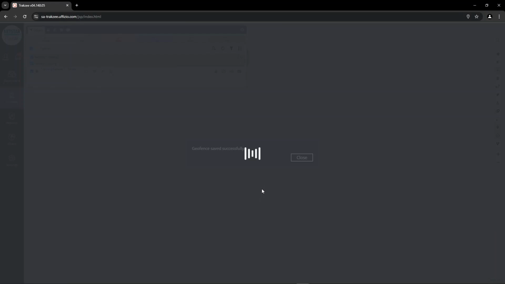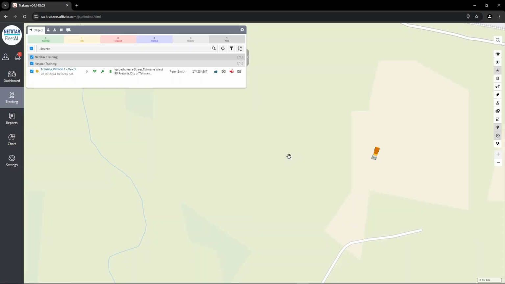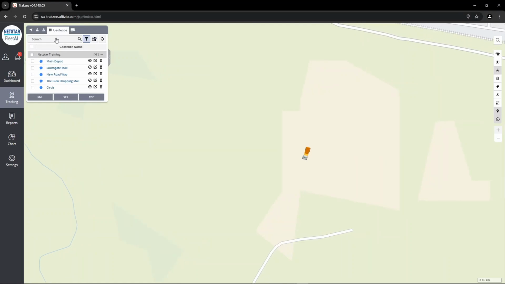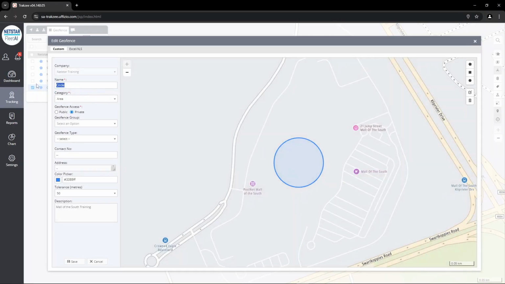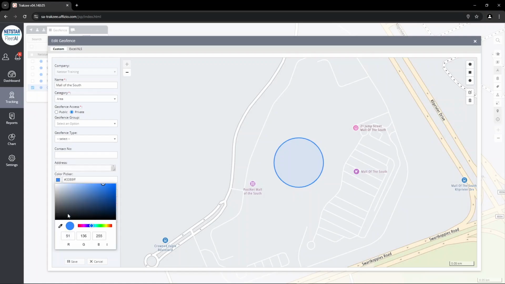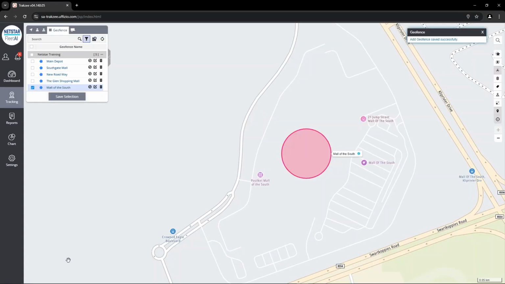Details such as the type, name, category, and geofence access columns will have drop-downs for selection, and you can then manually add details in the other fields. Once uploaded, remember to edit the name of the geofence, as it will be saved as the details you filled in the name column or field from the template that you uploaded.